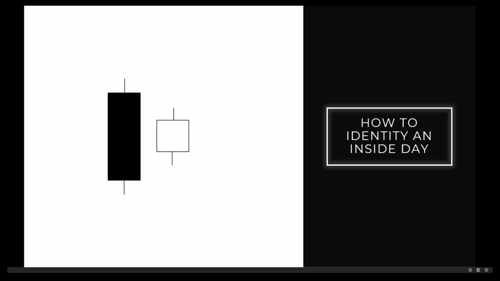I'll be able to use the inside day for filtration. I want the pairs that will be moving. So instead of seeking any pair anyhow, I'll seek an inside day. I'll use the inside day approach to filter out, because oftentimes the market is the market and we can anticipate some sort of prolonged period of consolidation. So it's a nice filter, and it tends to give you the indication that larger expansion is bound to happen within the marketplace, and you can use it as a filtration process for the pairs and the asset classes that you should be trading.